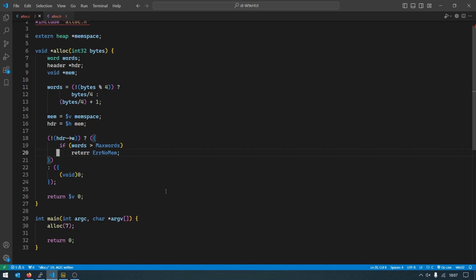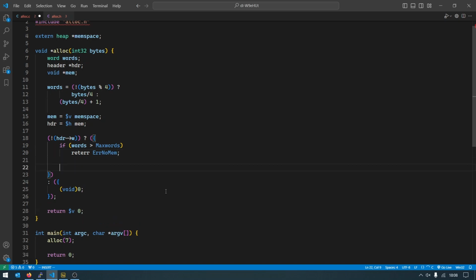Otherwise, we want to make this allocation. So maybe we should have a different function for that.